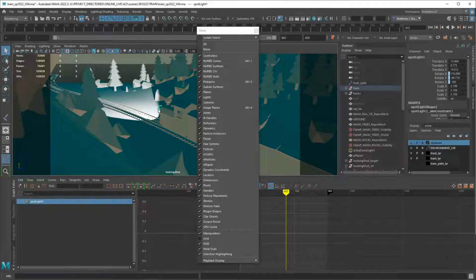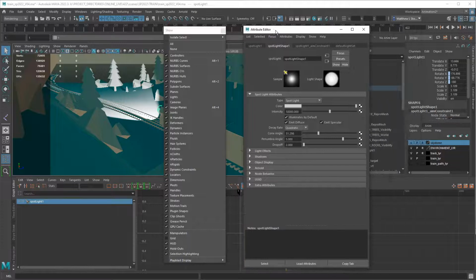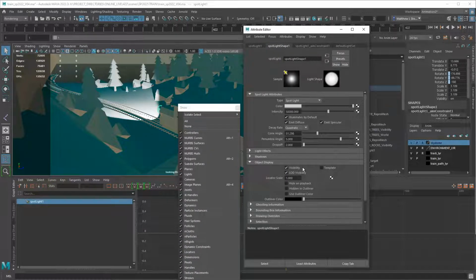Don't really want to see that light right there. So I'm going to pick the spotlight and show you another way to hide the spotlight. I can hide the spotlight under its shape. We'd also do the Control H thing.